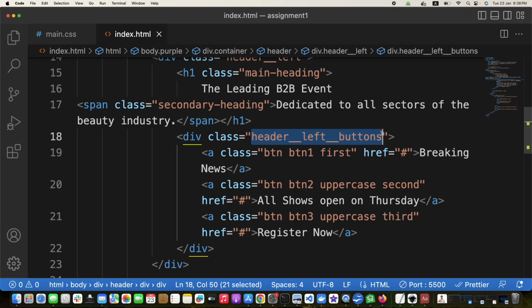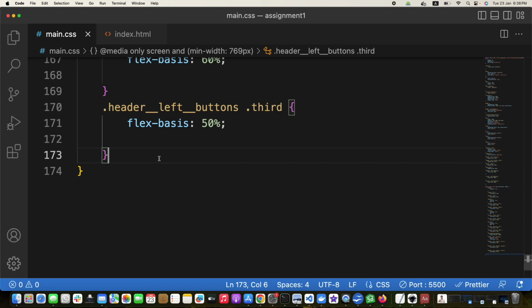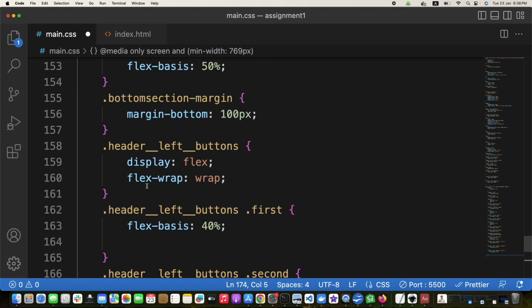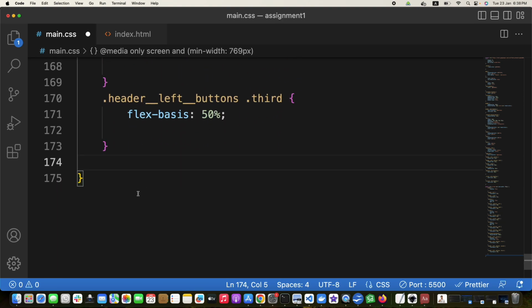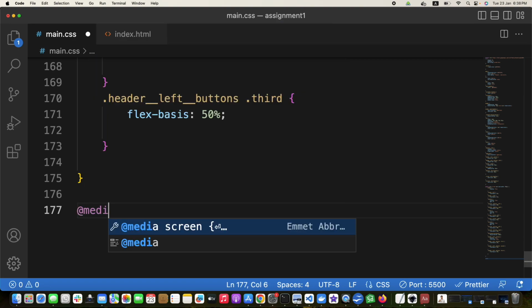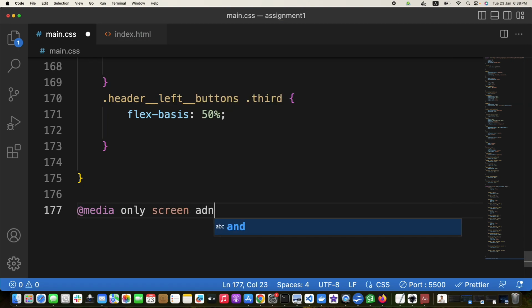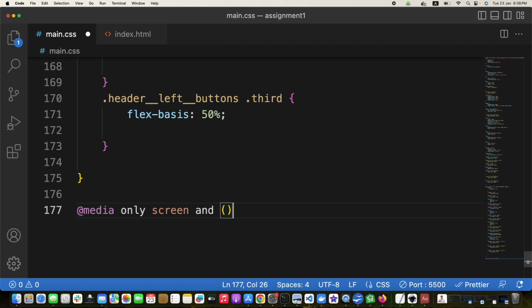Okay. So for example, on 1440, we will create another media query, and you can just target elements only screen and min dash width, for example 1440 pixels, or 1441 is also fine.